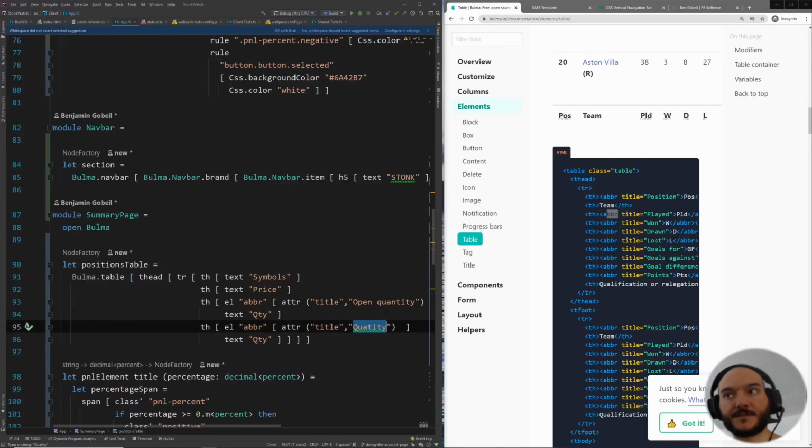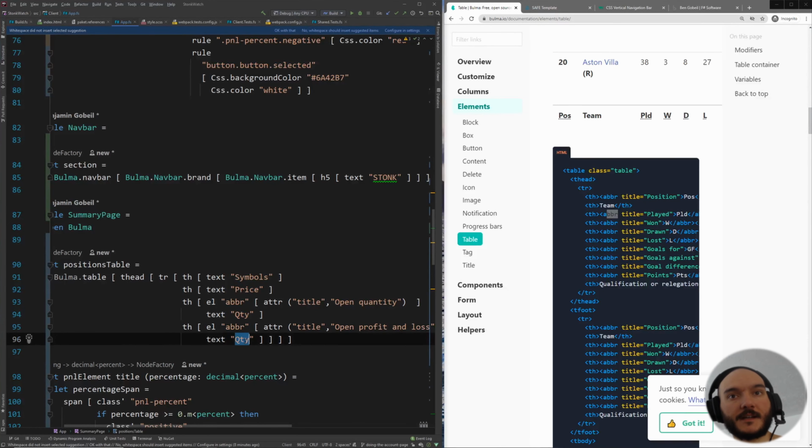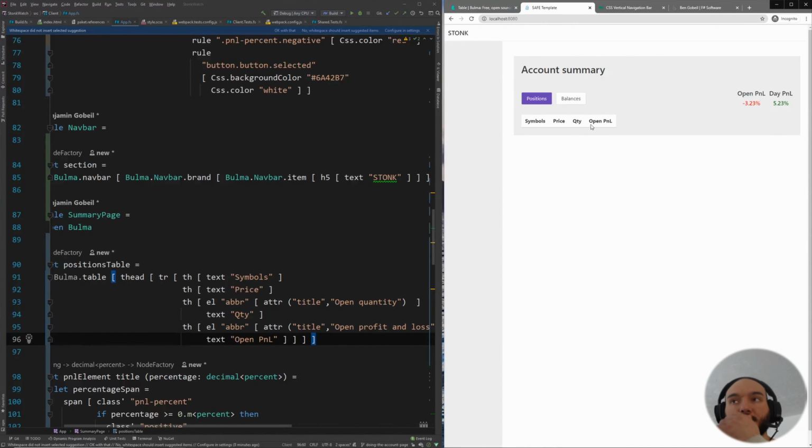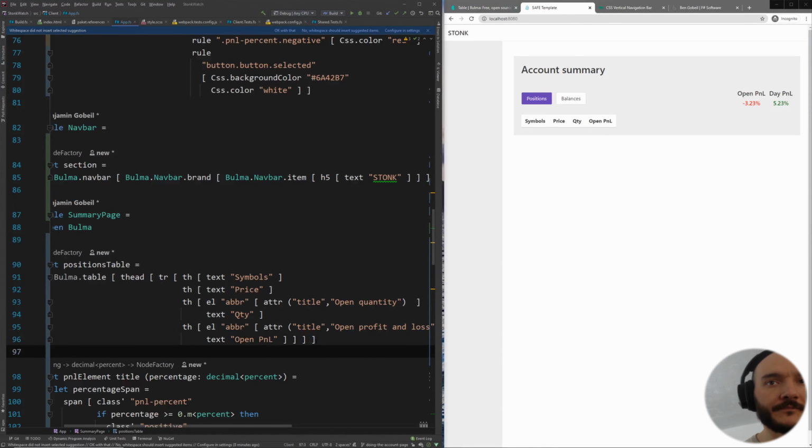And this title is going to be open profit and loss. And it's going to be called open P and L. Alright, so let's see what I have thus far. Well, that's pretty good. I do want this to stretch out, I'll do it later. So this is our header.